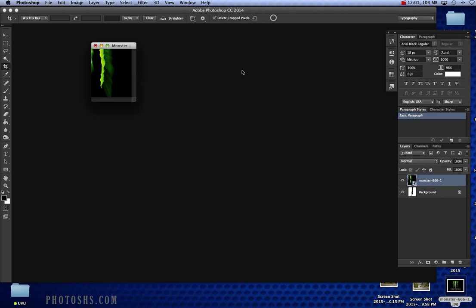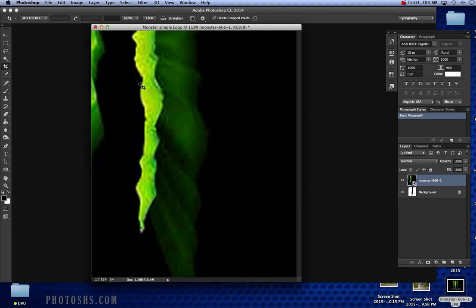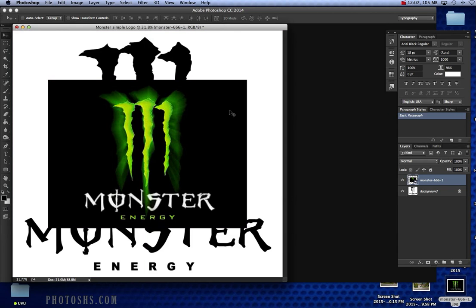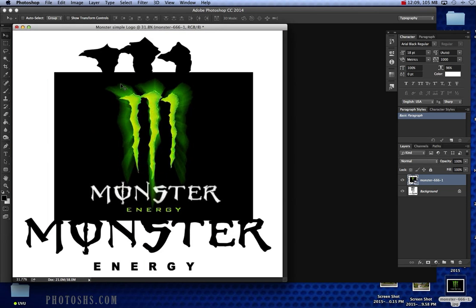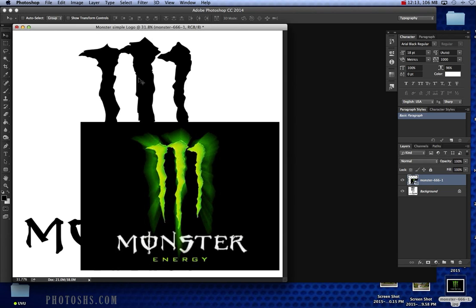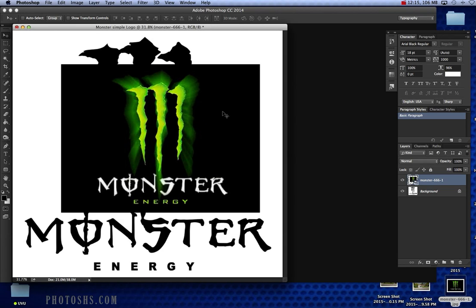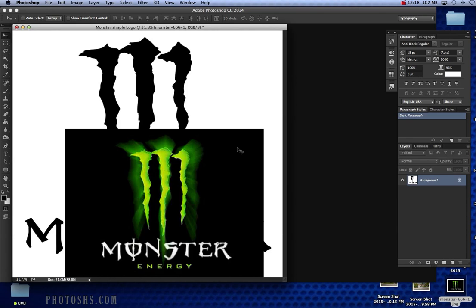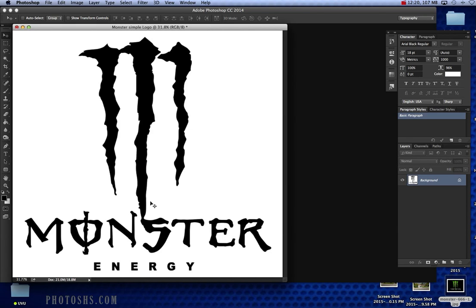Now, I could go in, oops, sorry, I didn't mean to do that. Command Z, Option Z. Now, we could go in and try to recreate this yellow and make this yellow and make it green and then redo it. We could totally redo that, but right now for this purpose, let's say I want to make a vinyl cut or just a plain black shirt with white design or white shirt with black design or green on a black shirt, we could surely do it. So we just need to clean it up. It looks very tight and nice.